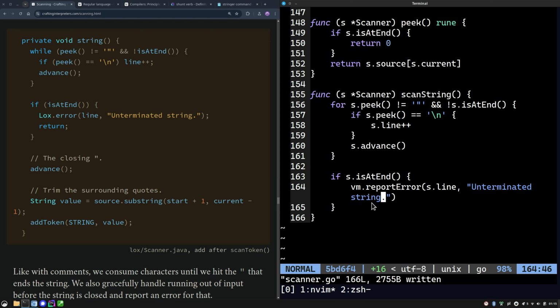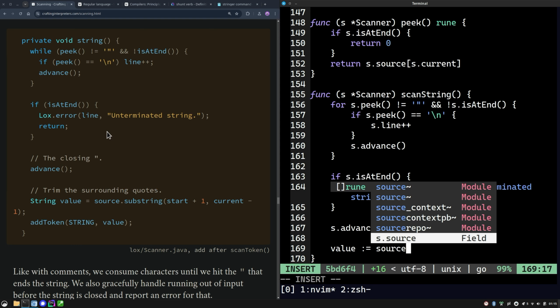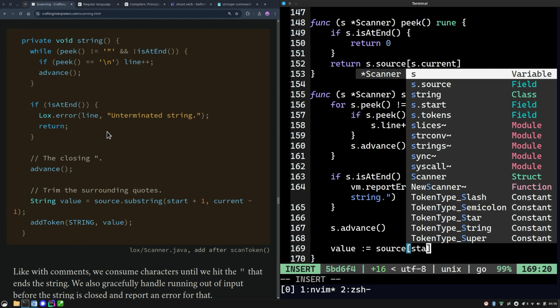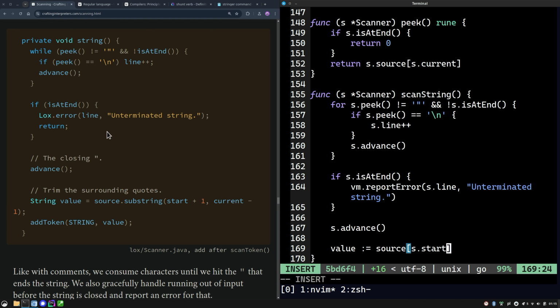So let's see. If we are at end, we report unterminated string. Then s.advance, so consume the string literal, and value equals source from s.start plus 1 up to s.current minus 1.